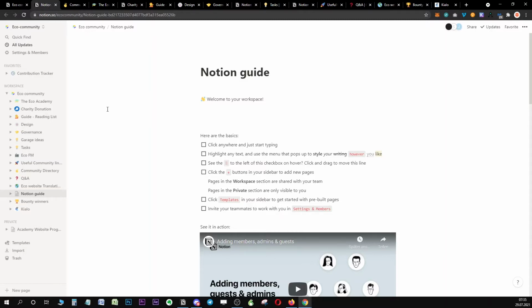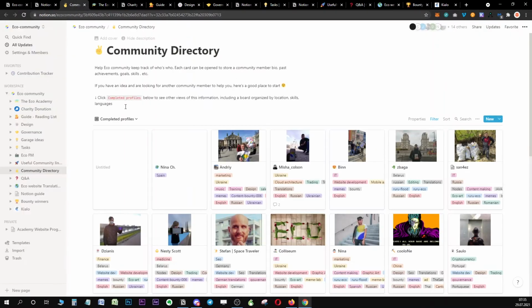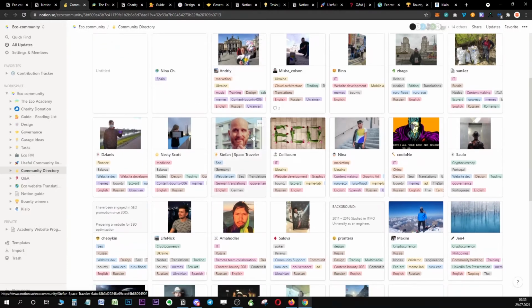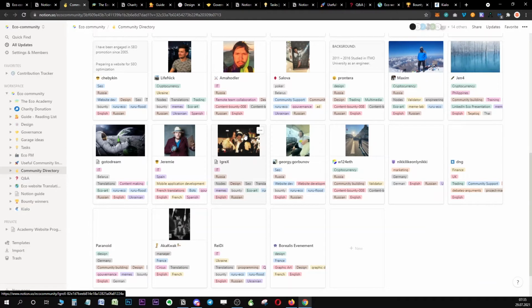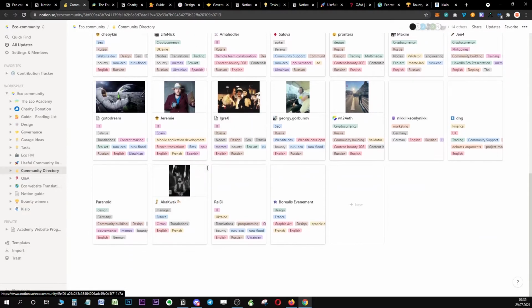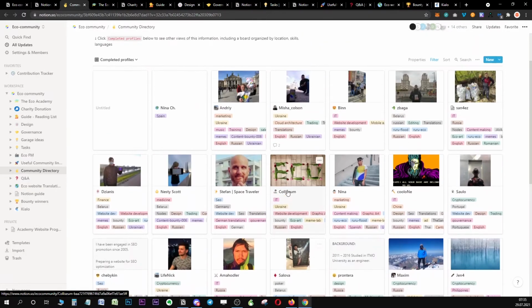And once you have done that, I think it's recommendable to simply create a profile within the community directory. So this is a directory of all the active members of the eco community that are active on Notion, that coordinate on Notion and use Notion for various different purposes.